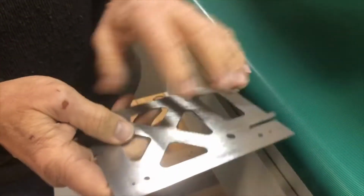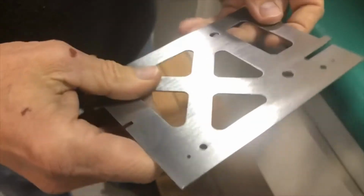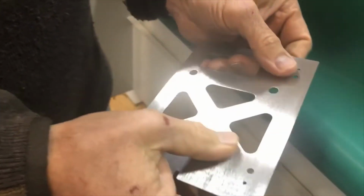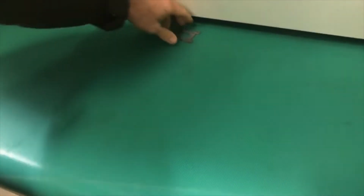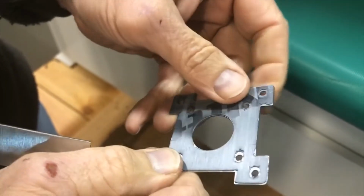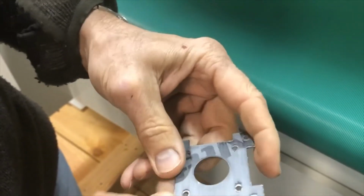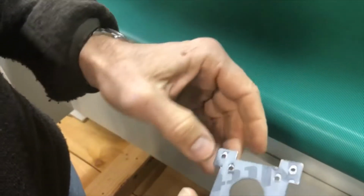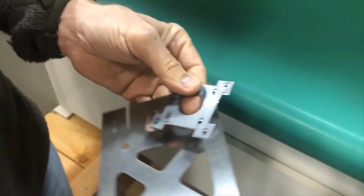So here, this part we ran through the white belt sander before, also from this side, but very light. That's why you see a little bit of striping. That would be just what you would do to remove any dross and burrs or any laser slag around the hole. And here you see what it does with the PVC. It doesn't remove the PVC, but it still rounds your edges so that you have no sharpness in the edges, but you still have the full protection of the PVC with your number 4 finish underneath.